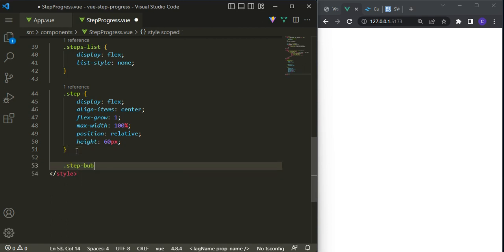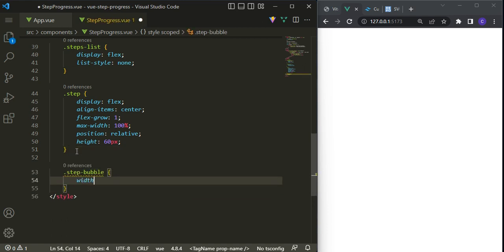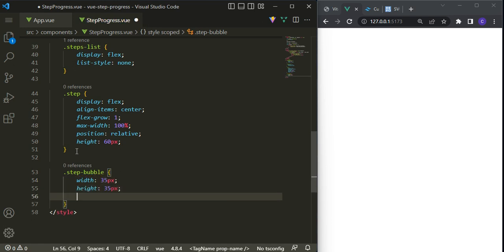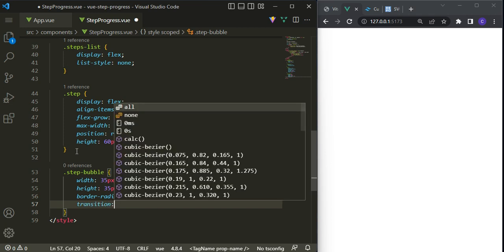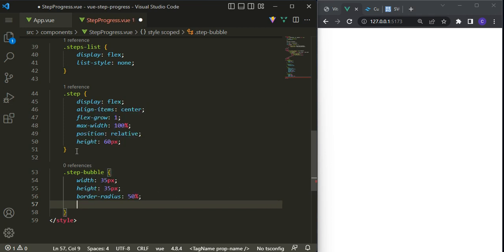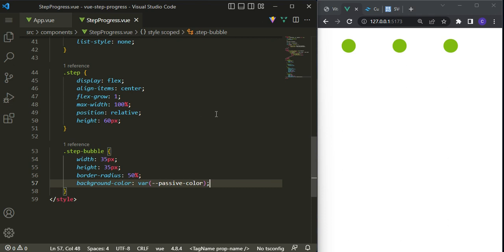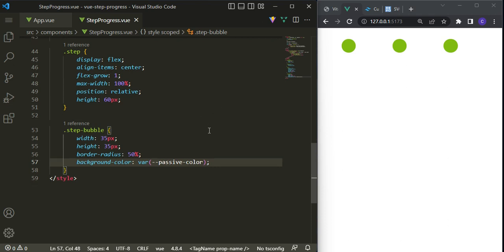And then step bubble with 35 pixels by default, height 35 pixels, border radius 50%. Let's start with background color, and then we say var. This is how we read CSS variables, and then passive color, and you can see that we have those three circles, bubbles so to say, for our 3 steps.